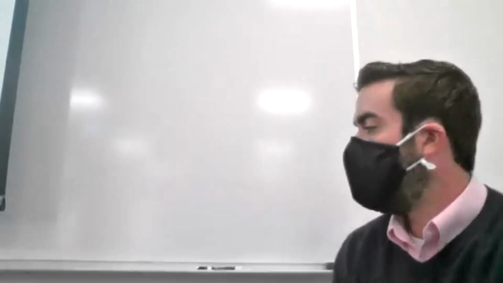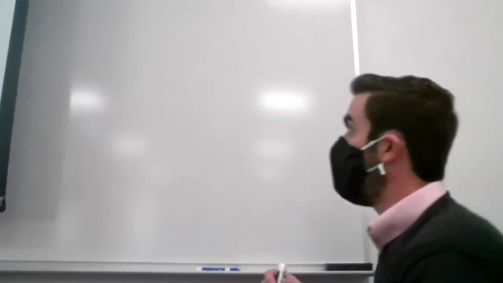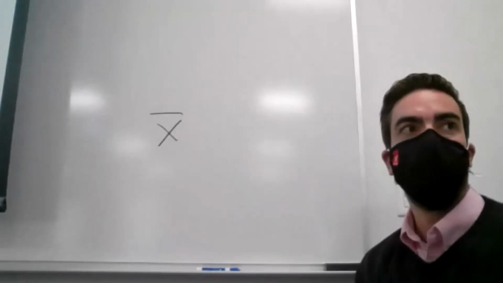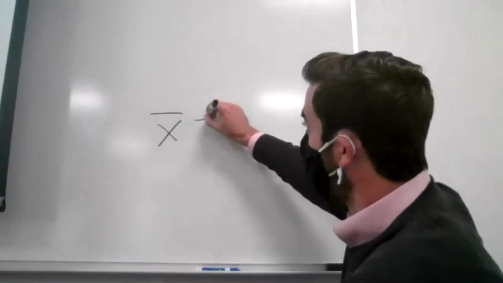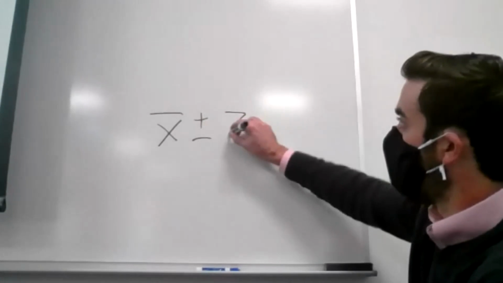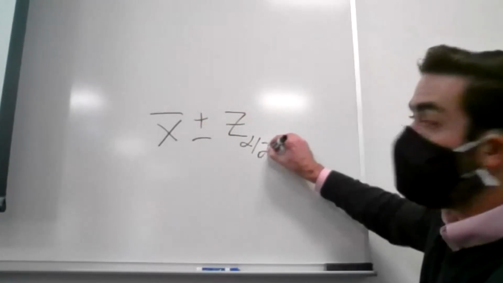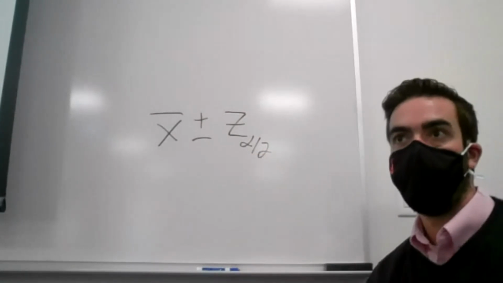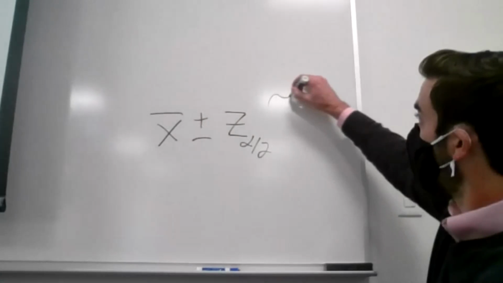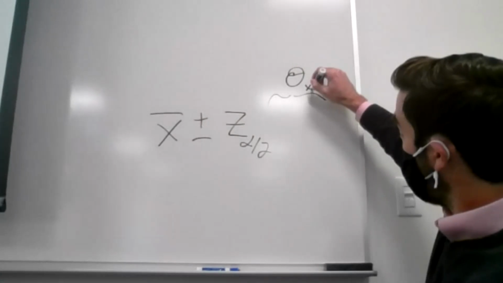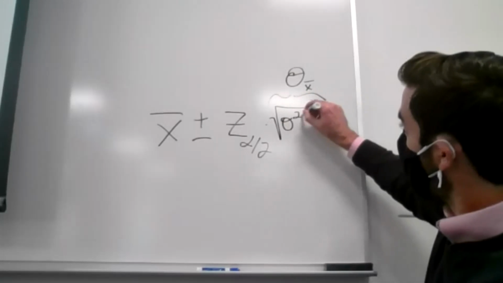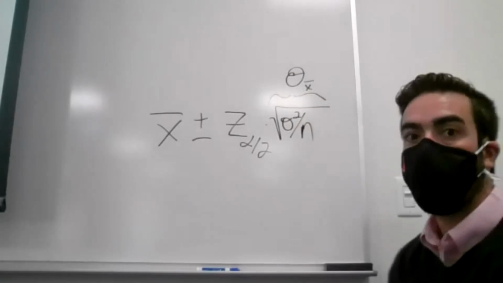So we left off last class talking about confidence intervals. We were going to use our sample mean, right? We were then going to add and subtract to that a certain number of standard deviations away from that mean that would give us alpha over 2 on each side of the interval. We then said we were going to multiply that by the standard deviation of our sample means, which we have the equation for, which was just the square root of the variance we sampled from over our sample size.